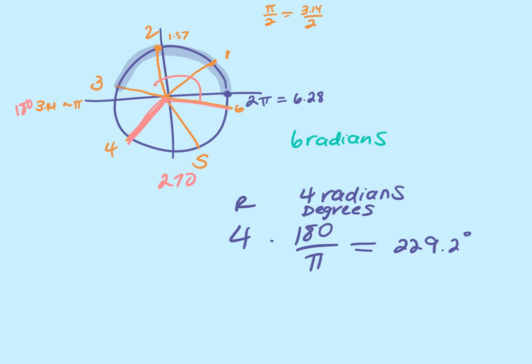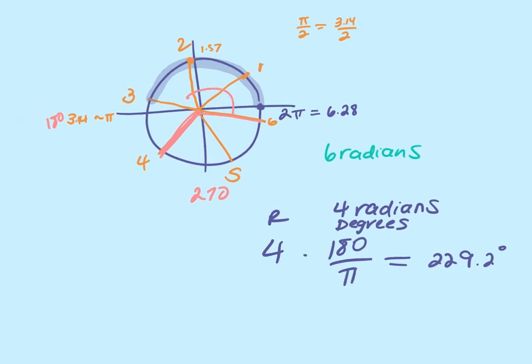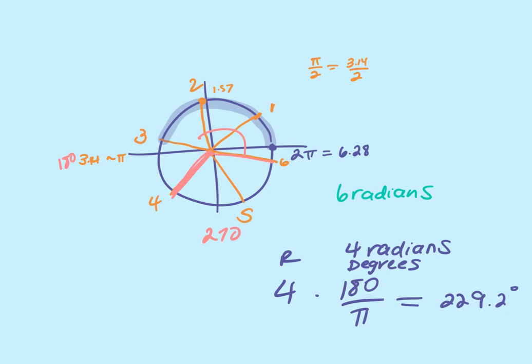Okay, questions? Okay, and again, you can always also take those pi's over 2. I could take pi over 2, and I could convert that by literally dividing pi by 2. And what did I say that was? 1.57. And I could take my 3 pi over 2 and do 3 times pi divided by 2, and that's 4.7. So down here is 4.7 radians. You could also do that, but I don't want you to stress too much about it. There is a question on the homework on it because it's important to understand it, but it is not going to be a majority of the information you're going to be quizzed or tested on.